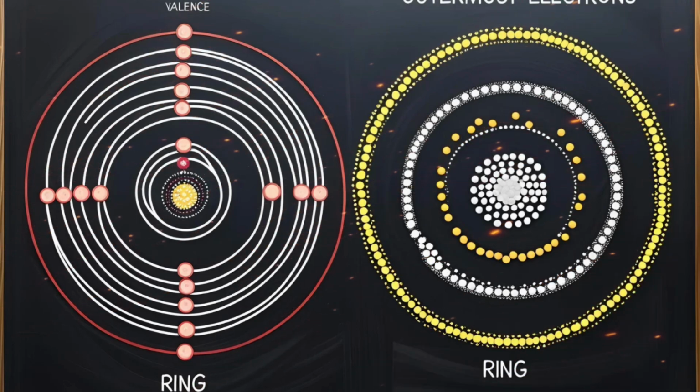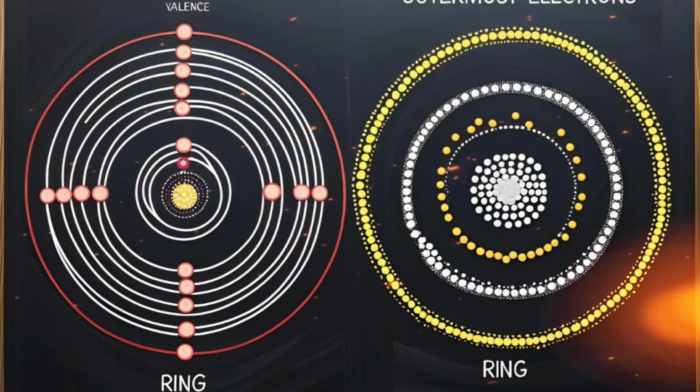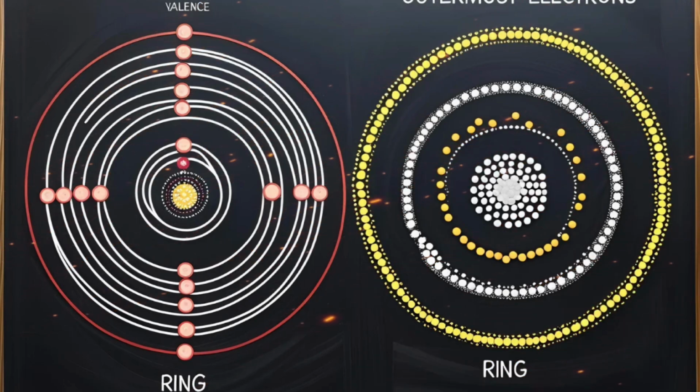Now we move into the central block of the periodic table known as the transition metals. These elements, found in groups 3 through 12, form the wide middle section of the table and bring with them a remarkable variety of properties and behaviors. Transition metals include familiar elements such as iron, copper, nickel, silver, gold, and platinum, as well as others like titanium, chromium, manganese, cobalt, and zinc.